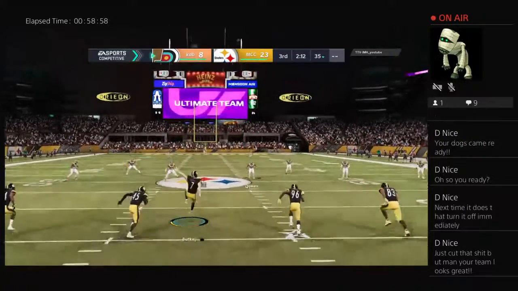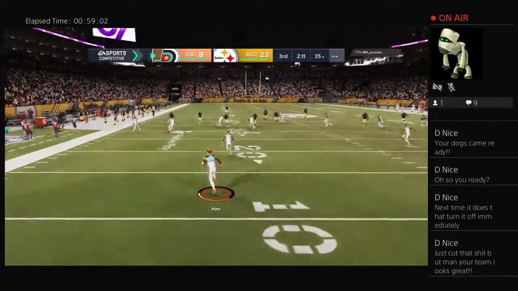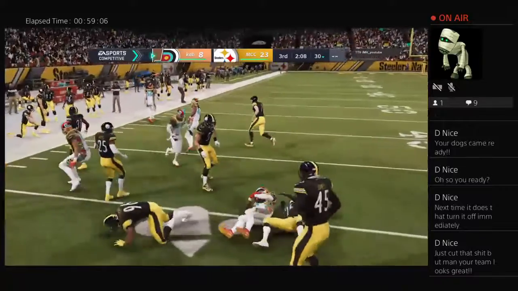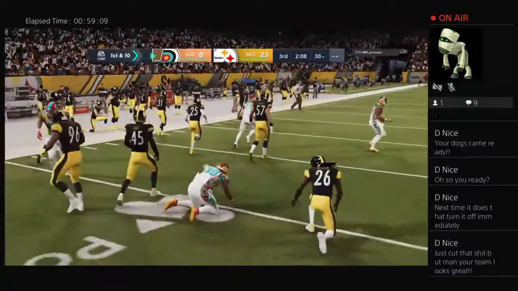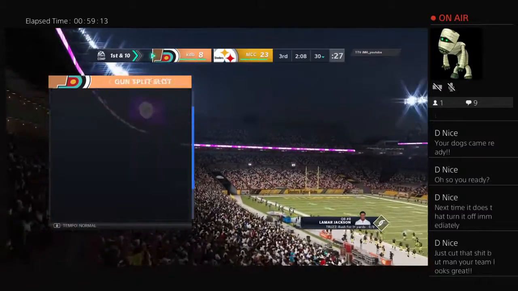Slowly but surely now starting to pull away a little bit. Things looking good for them here in the 3rd quarter. Not only pulling away, but you mentioned that slowly but surely. You also drain clock, too, with a drive like that. So you really give yourself an advantage. They'll take over, 1st down and 10 at their own 30-yard line.